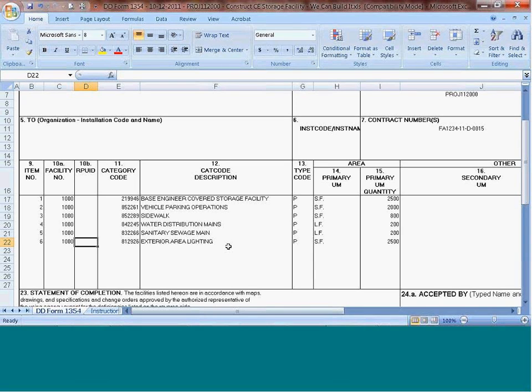What I did is I actually identified the major categories, identified them based off of the estimate, went in and just tweaked them a little bit. I actually changed my unit of measures and my quantities to correspond to my price, and I'm finished with the 1354. I've done absolutely zero work except put a P in a couple of columns. It's a spreadsheet. You send it to your owner, and away it goes.